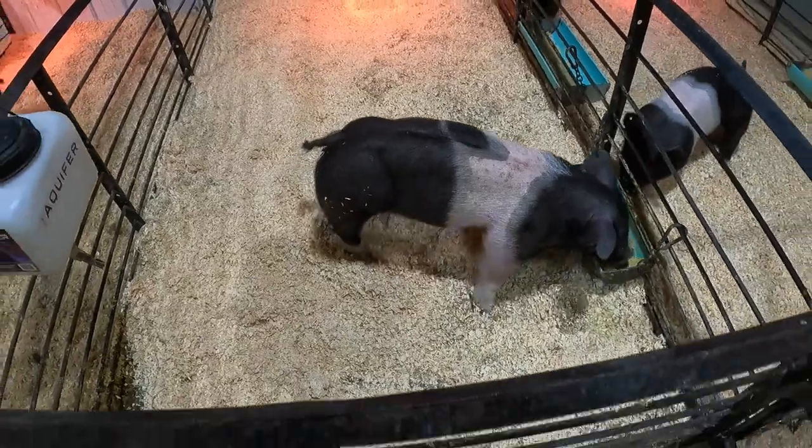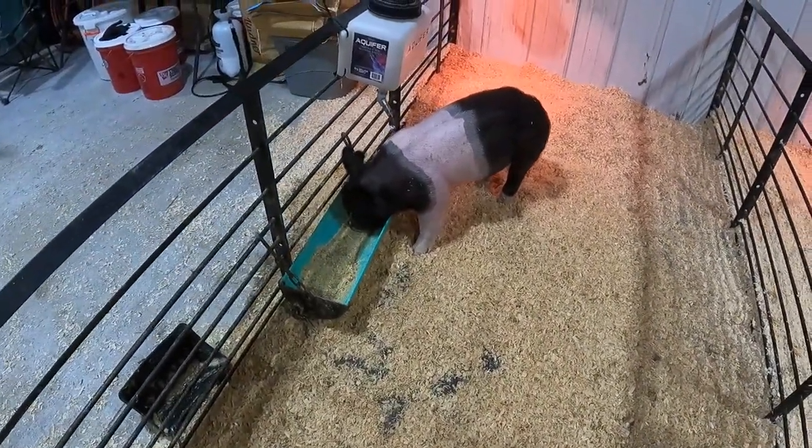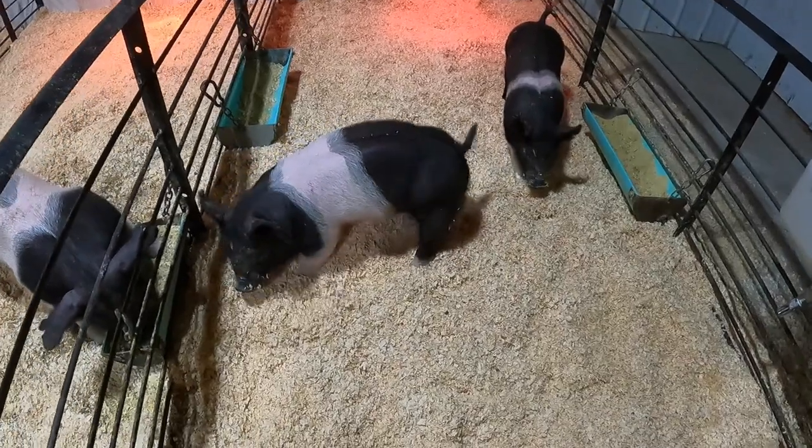She was covered in them when I got her. Same thing with this one. She's getting cleared up pretty good though. Those two over there don't really have any. They got a couple little bites, nothing major. That's probably one of the cheaper routes to go to try to take care of that stuff.